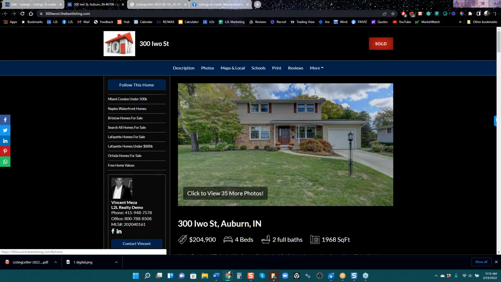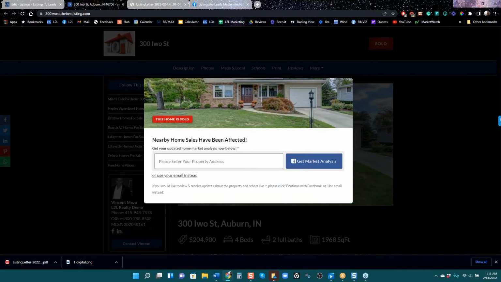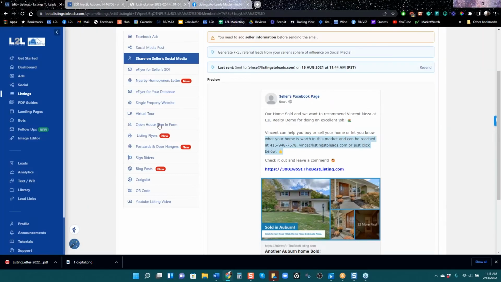And because this home is later stage, the call to action is offering a free home value. So I've shown you that you can run a home value ad, right? And you can get leads from Facebook, but that's kind of akin to a random internet lead. Whereas this lead is coming from your client's sphere of influence, right? From their relatives and from their colleagues and things like that. So it does not create a lot of leads. It only creates a few, but they're pretty high quality. These get into conversation pretty quickly because you can see where they're coming from, right?